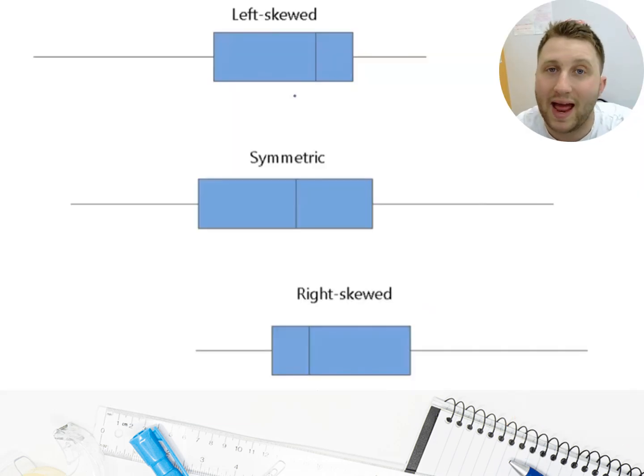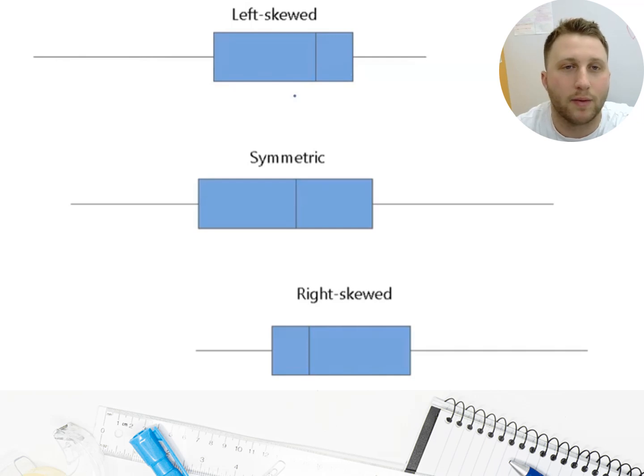We can see, and again, it's not best practice to do this, so I would be very shocked if they asked you this question on the AP exam. It's much easier to see shape from one of the more granular views, like a stem plot, like a dot plot, like a histogram even. But if you are ever asked to identify the shape of a box plot, you can see skewed left on top. You can see that the lower quartile is really, really big. That means that the values are very spread out in that 25% of the data set, as opposed to the upper quartile, which you can see is much, much, much smaller.